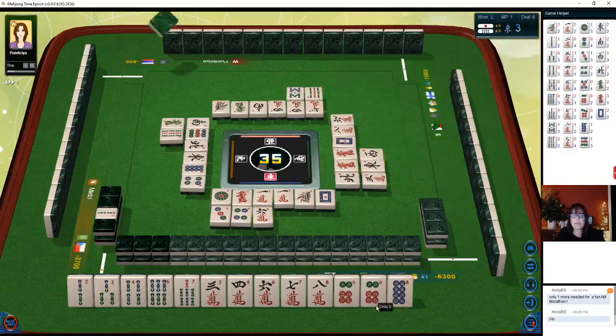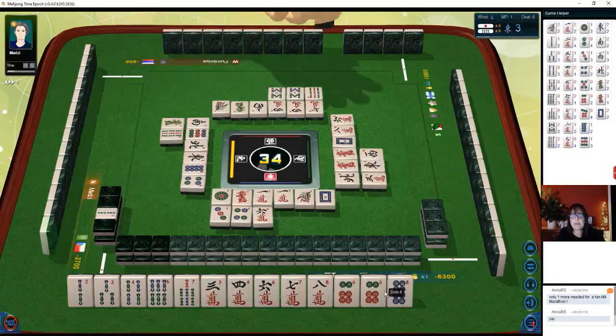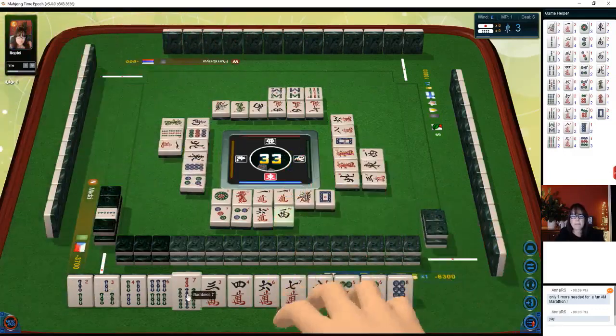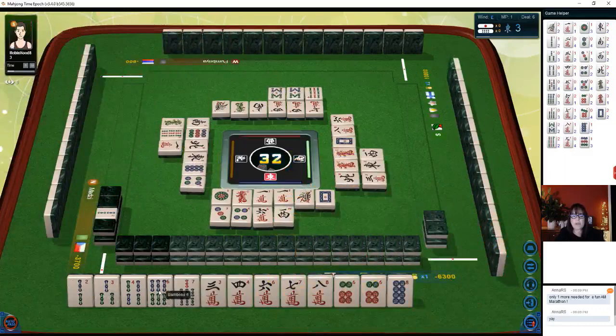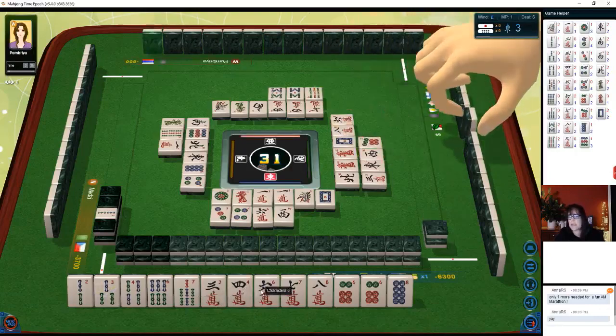West wind. We're still thinking about a 6-7-8 mixed triple chi. 8 bamboos. That's the second 8-bam out. 1 character. West wind. We're looking for a 5-bam or an 8-bam. There are 2 8-bams out. A 2-bam or a 2-crack or 5-crack.